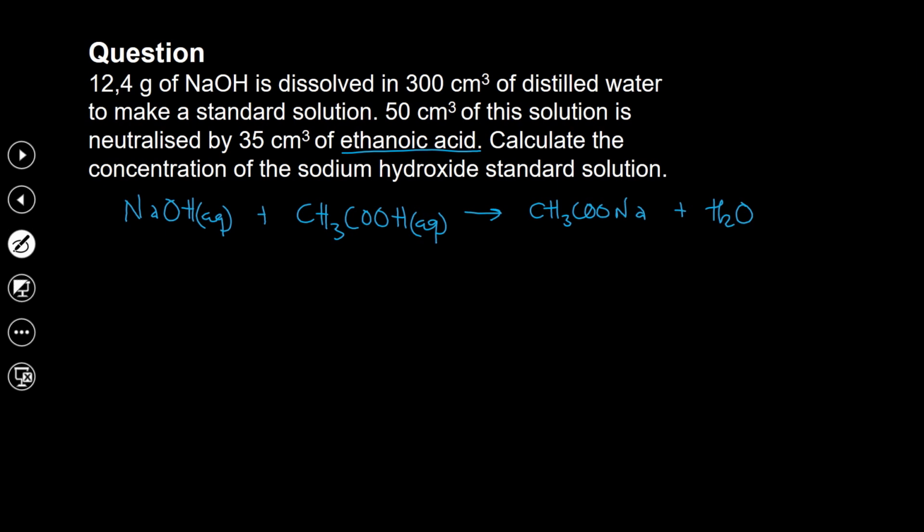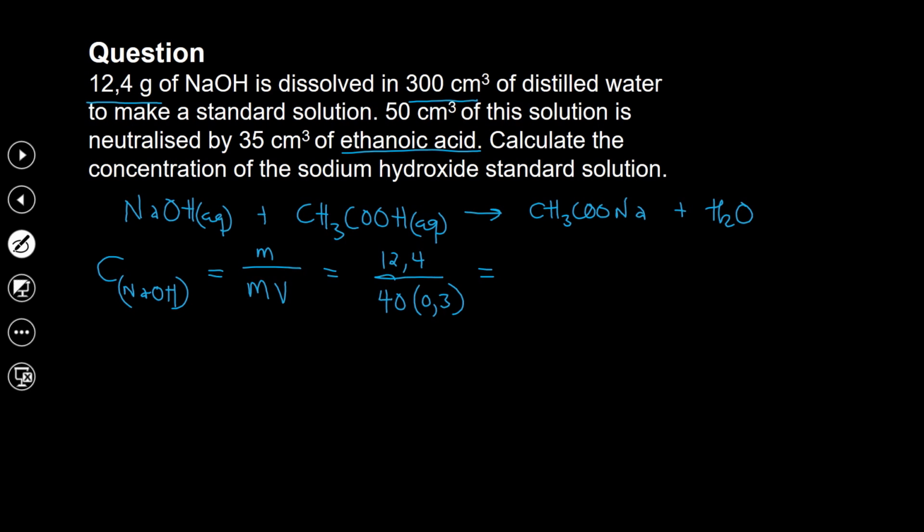So if we go to the story, it tells us about the mass of sodium hydroxide in a volume. So we are able to determine the concentration of sodium hydroxide. We would calculate it by saying mass over molar mass times volume, which gives us the actual concentration. Then we've got 12.4 grams divided by 40, which is the molar mass of sodium hydroxide, times 300 in liters or cubic decimeters, 0.3. So this is actually the concentration of sodium hydroxide, right?